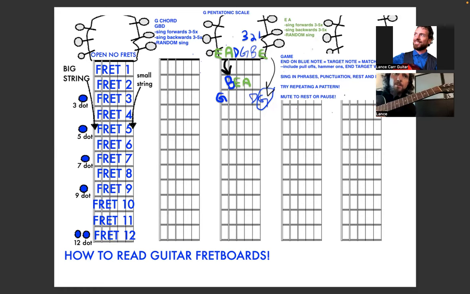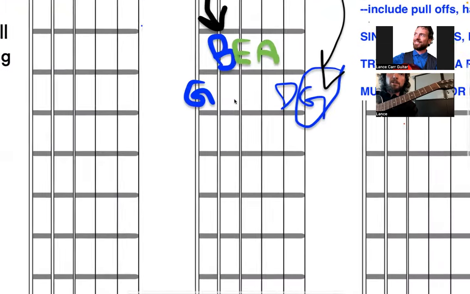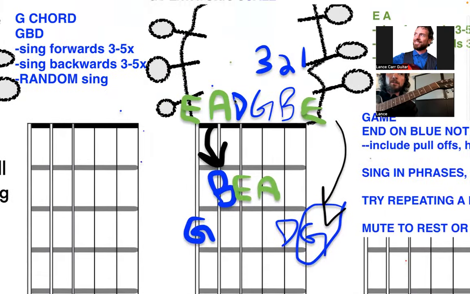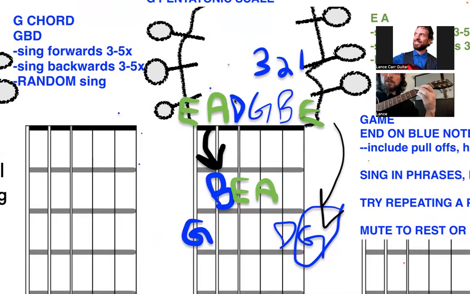All right, so this lava chart is the G major pentatonic scale. The whole idea is that it's built around this G chord. If you look at these blue notes, a G chord, if you put them all together, it's kind of like this chord that a lot of guitar players know, or this chord. That would be using this G note here, this B note there, this high G note.